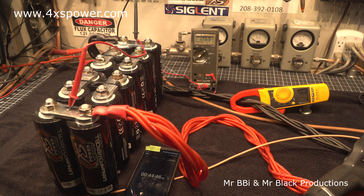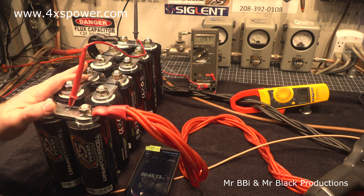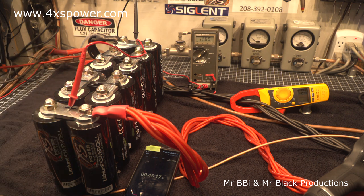I'm just wanting everybody on the radio world to get their head wrapped around it. Once again, let's stop and think about this. If we had an altimeter attached to this, your voltage would never dip. It would never dip. This little tiny battery is doing all the work, and it's been doing it now for 45 minutes.